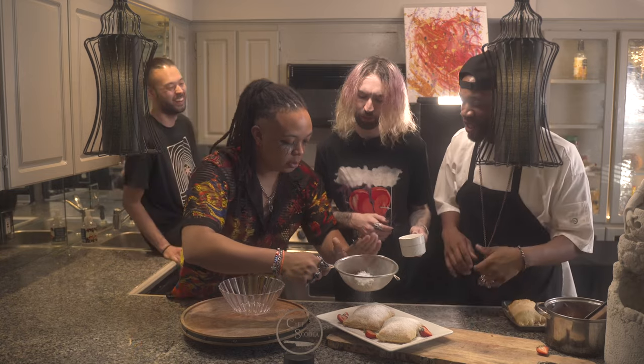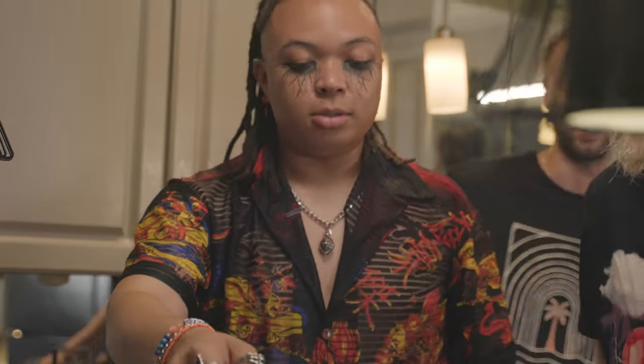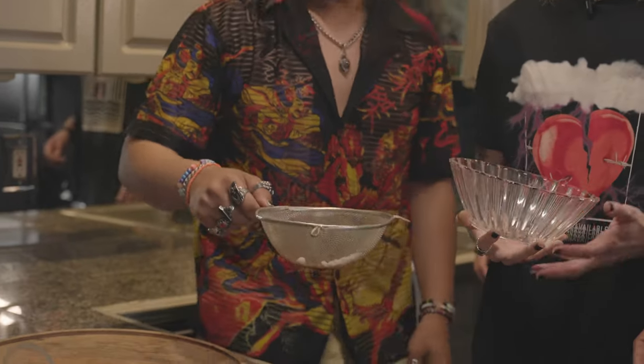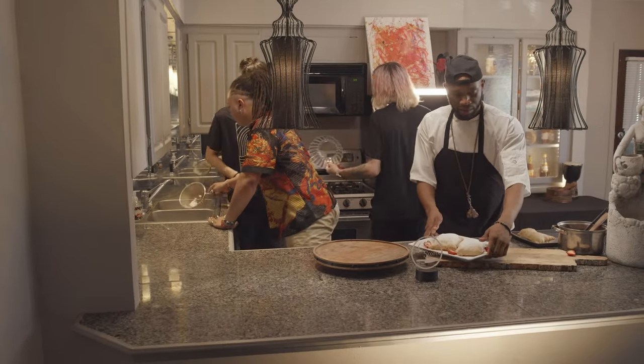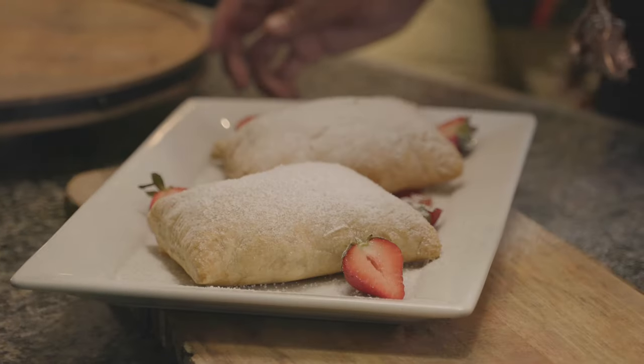Bro, the inside looks like fruit ham. It's good. And you can set that on the side. You put it in the sink. Yep. Set both of it in the sink. All right. Thank you, Johnny B. No problem. Thank you. This is our final product.